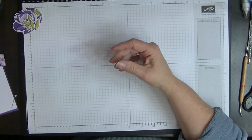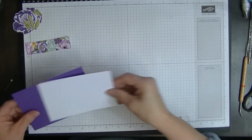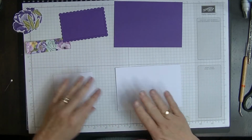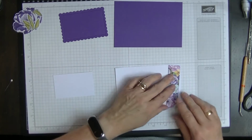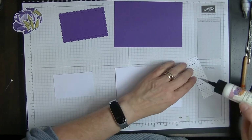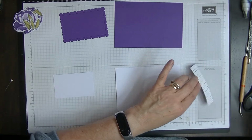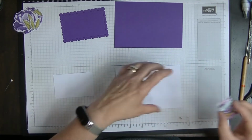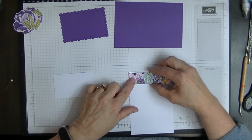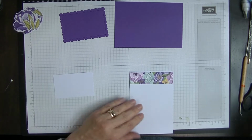So let's pop them on one side for a minute, and then we're going to work on our bit of stamping that we're going to be doing. So we're going to do our stamping for both pieces here. So we're going to pop our piece of designer series paper down this edge the correct way up. This is optional, but I just think that it adds that little bit of niceness to it. So I'm going to leave a tiny little gap just on that side and pop that down there on that side there.